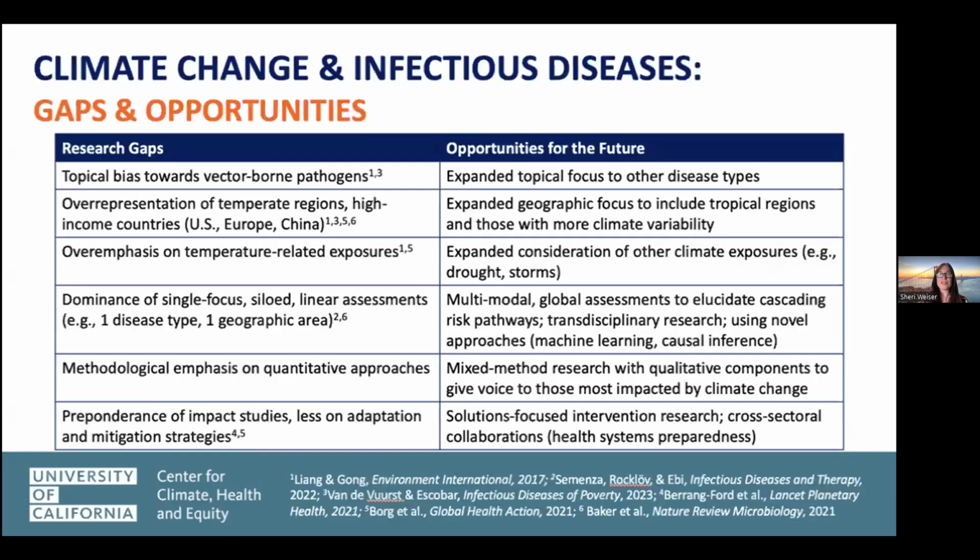And just before I turn it to our speakers, I just want to point out that there's a number of important gaps in climate change and infectious disease research to date. And I've summarized some of the biggest ones here, along with opportunities for the future. And so to highlight just two things here, most of the work thus far has looked at one disease type in one geographic area, but there's really been little multimodal global assessments to elucidate cascading risk pathways.